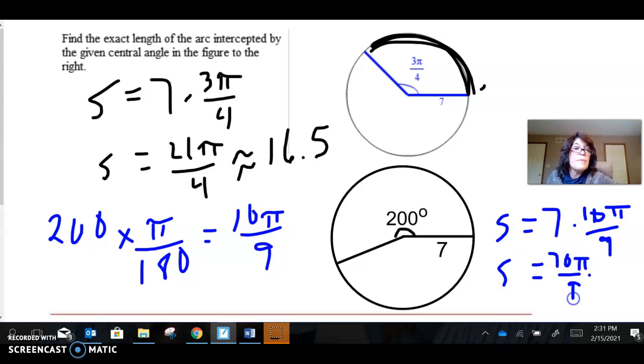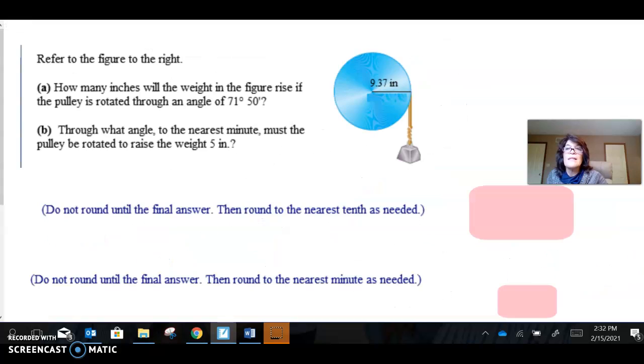That's one way we could say, but again, since it's a distance, I might actually want to take 70 times pi and divide it by 9, just to give it an idea. That's 24.4, about 24 whatever feet or whatever this is. Okay, it didn't tell me what that was, but 24.4 is what I got for that. Okay, so if this is 7 and we just saw that was like 16, that would make sense. That's about 24. Okay, just make sure if it's given to you in degrees that you change it to radians first and then multiply by the radius.